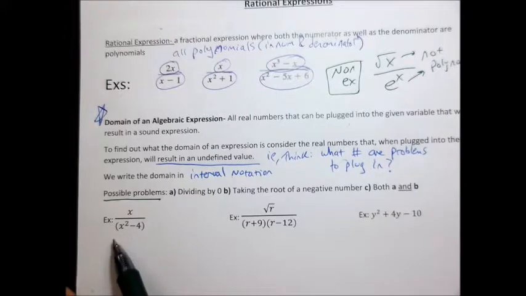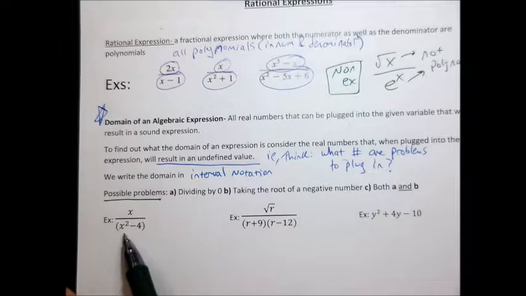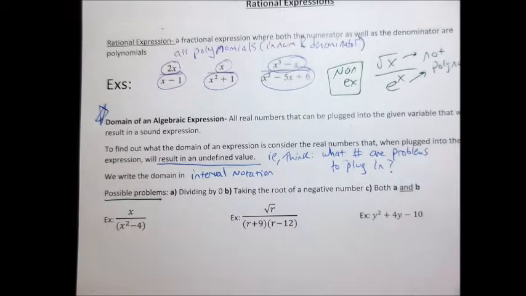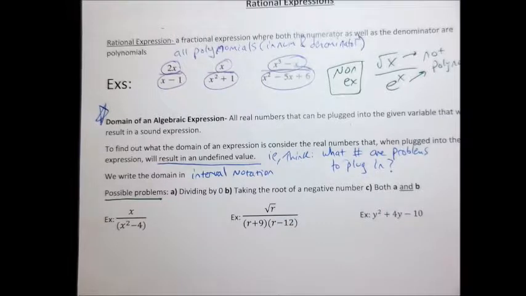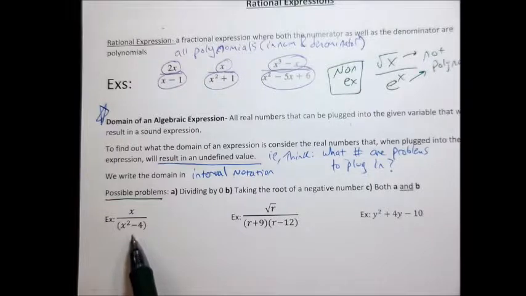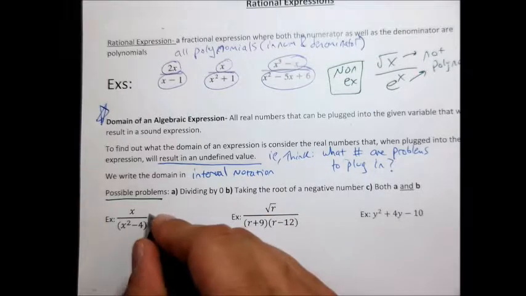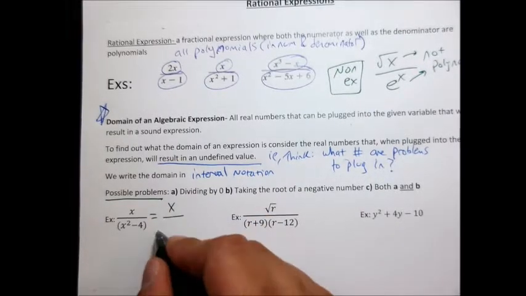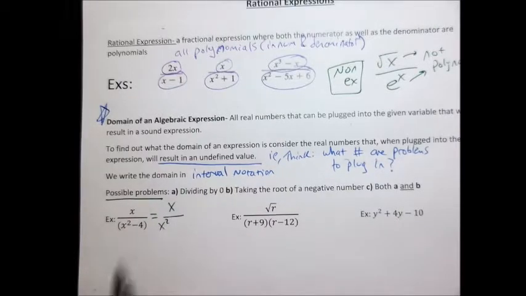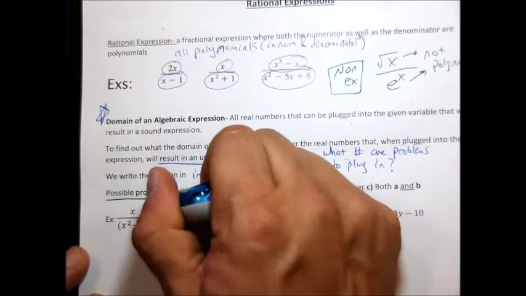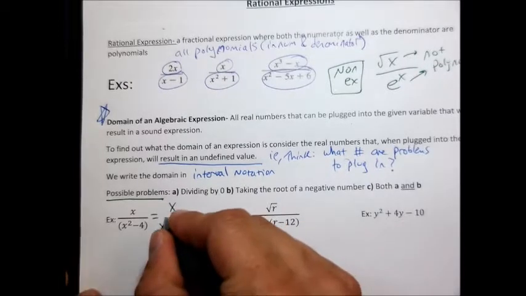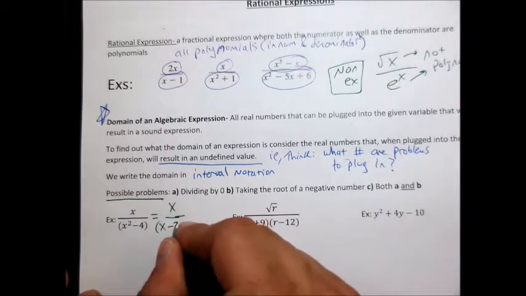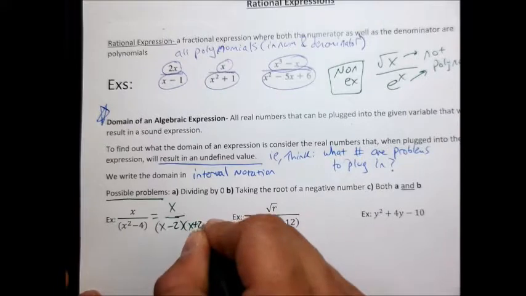But we might divide by 0. Right? What is going to make it so that when we plug an x in here, what x is going to make us divide by 0? 2 or negative 2. Good. And so if the negative 2 isn't jumping out to you, the first lesson here is you should factor the denominator if you can. So, whoops, I just said factor it and then I didn't do it. So we just talked about factoring, right? So we can factor that into x minus 2, x plus 2.